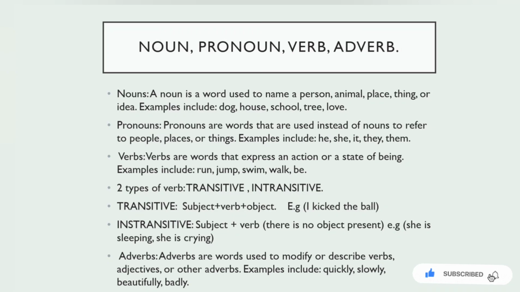So such types of sentences are transitive verbs because the action is performed and energy is transferred from the subject to the object. Talking about intransitive verbs, it deals with having no object with it. The energy is not transferred to the object because the object is missing. Here we just have the subject and the verb. For example, she is crying, or he's sleeping on the bed. So here no action has been performed, there's just the subject and the verb.